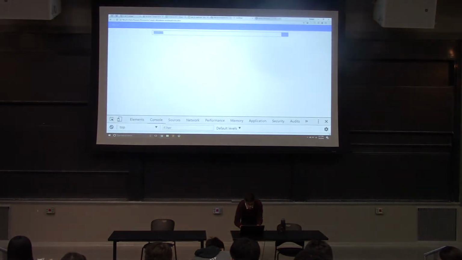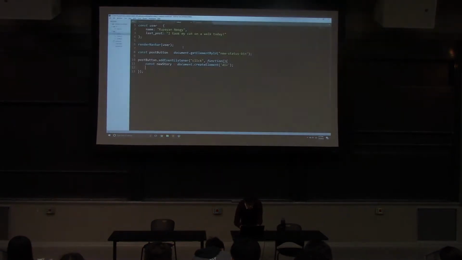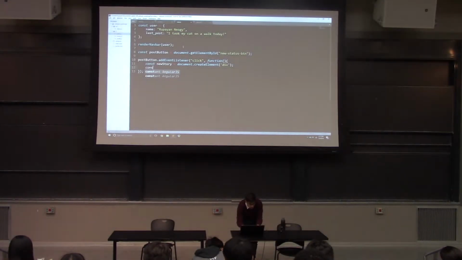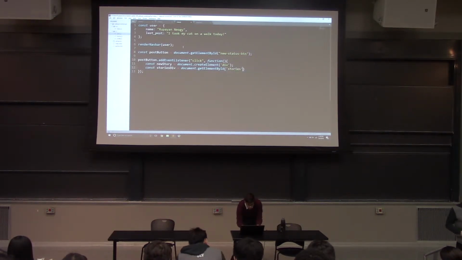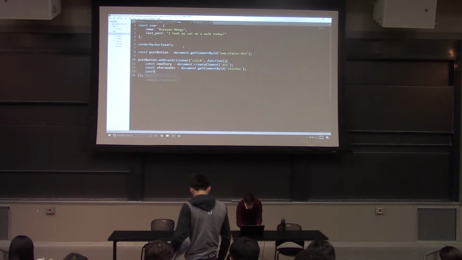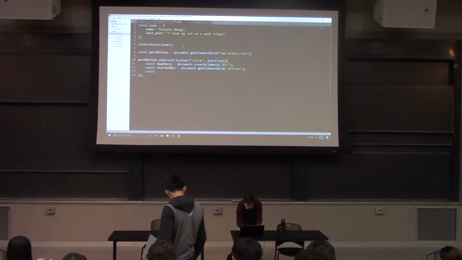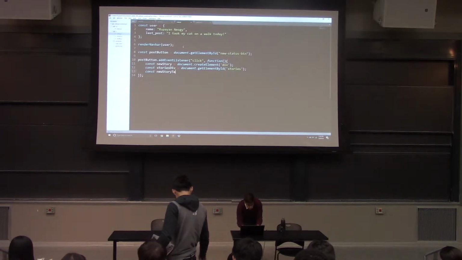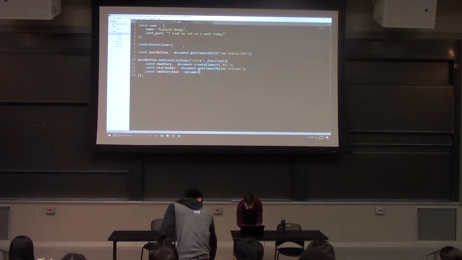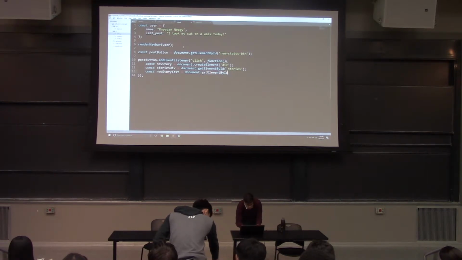And then to find the div I'm going to add to, const stories div equals document dot get element by ID stories. And finally, I need the text. I'm going to const new story text equals document get element value.